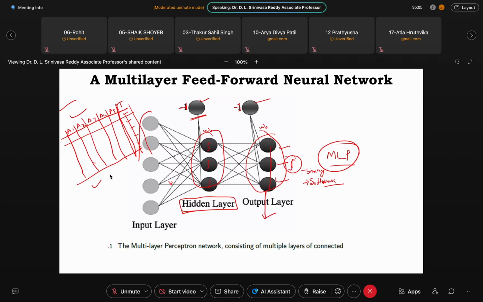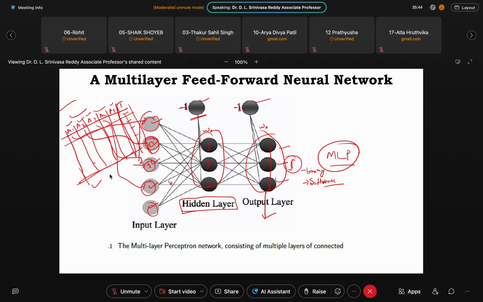The number of neurons in the input layer depends on the number of attributes involved in your available data set. So here, if I use only 5 columns, 5 features in my data set, you create the network starting with 5 input neurons for your layer. There will be no activation function in the input layer. Remember that whatever data feeds here, suppose this A1 goes to this one, goes to this one, and like this.